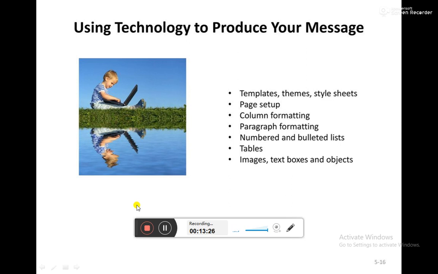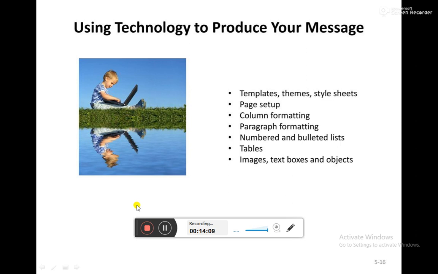The last thing is images, text boxes, and objects. Word processing and desktop publishing software let you insert a wide variety of images using industry standard formats such as JPEG and GIF. Text boxes are small blocks of text that stand apart from the main text and can be placed anywhere on the page.